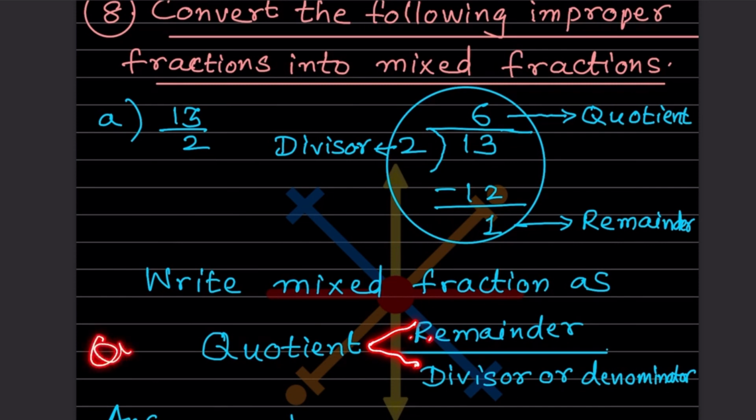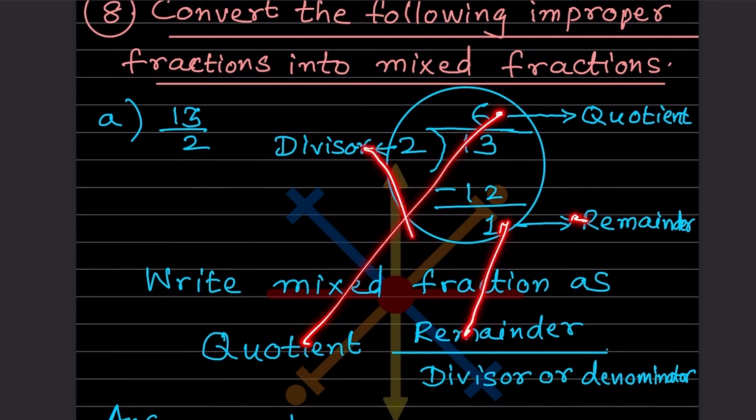If you write your quotient and the remainder on the same line, suppose I write 1 and here also I write 1 by 2, it looks like 11 by 2, isn't it? So this remainder should be a little up. If I'm writing 1 here, this 1 should be a little up. Can you see this line? This line and the middle of it should be somewhat the same. So this quotient is here, this is 6, the remainder is here, that is 1, and the divisor is here. Hope you got it.